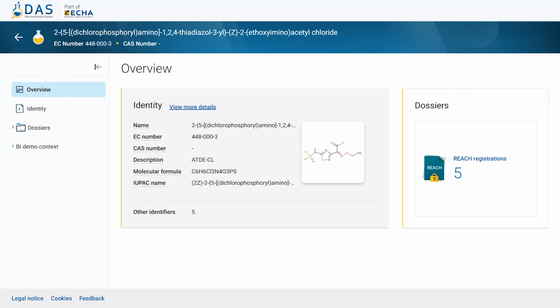The first block of information contains the main identifiers and the substance structural formula when applicable. The second block gives an overview of the Euclid dossiers received for the substance, containing information on properties and uses of substance that companies have submitted to ECHA. As previously mentioned, in the first release, we will publish rich registration data, and consequently, in the first release, this block summarizes how many rich registrations were received for a substance. The users can navigate to the full content of each block either via the left menu or by clicking on the block widget.